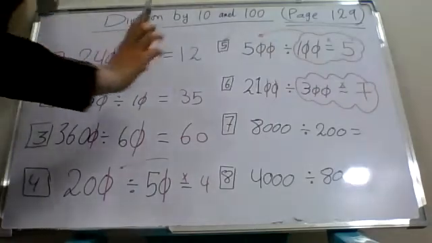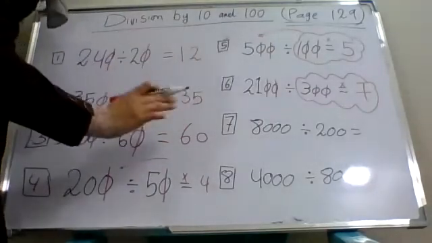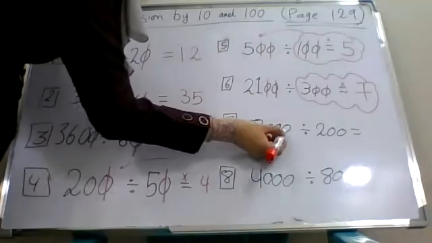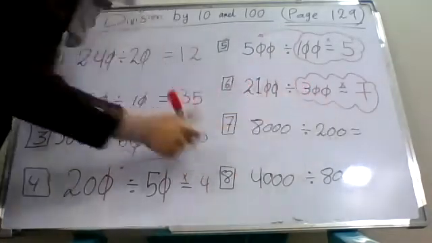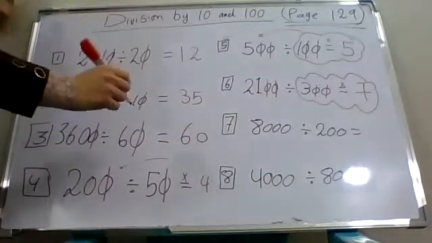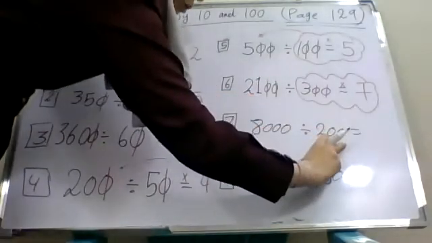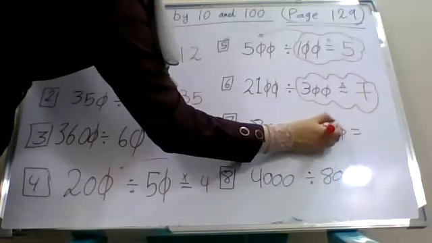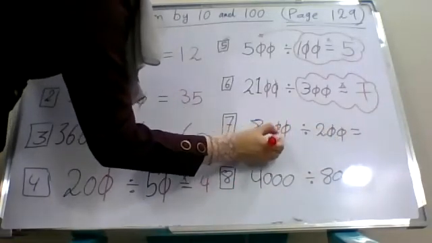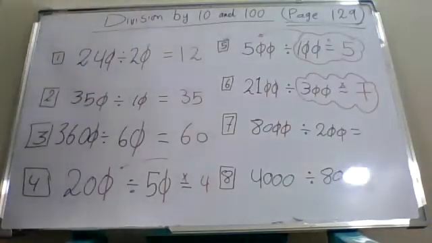Okay, I have here a different exercise. Look carefully. I have here 3 zeros, and I have here 2 zeros. Can I erase these 3 zeros with a 2? Is this correct? No, I'm not allowed. I have only 2, and I have to erase only 2 from here. So I erase 1, 2, 1, 2. I have to keep this, okay?